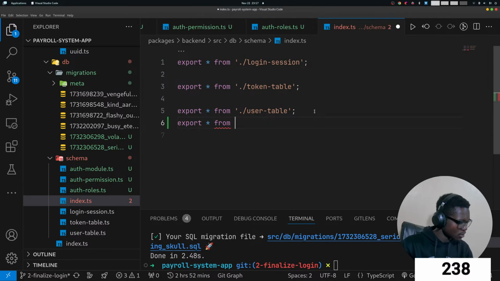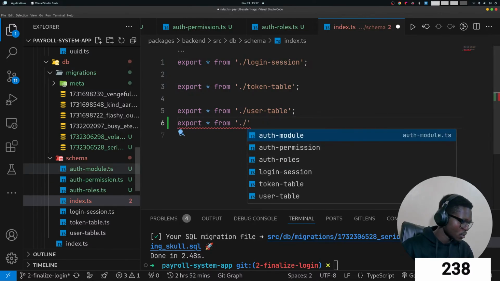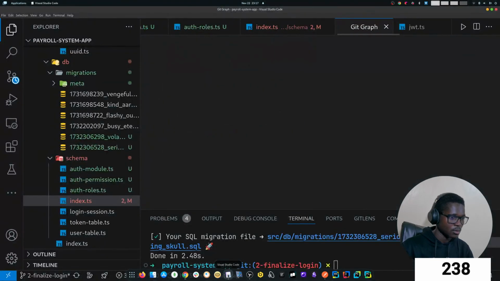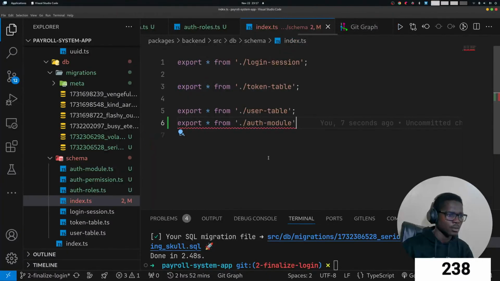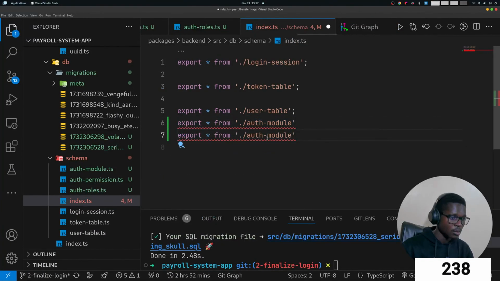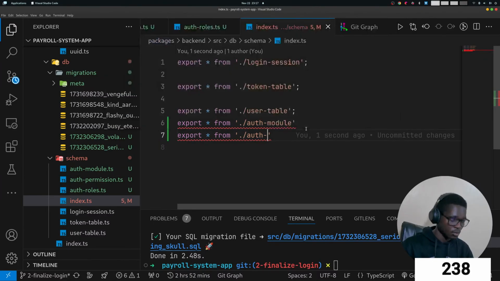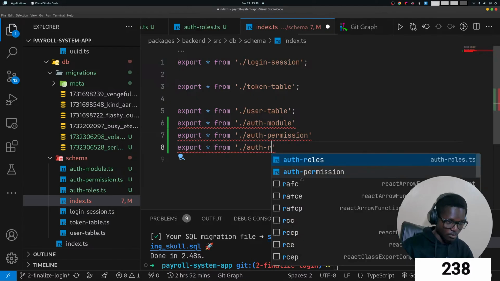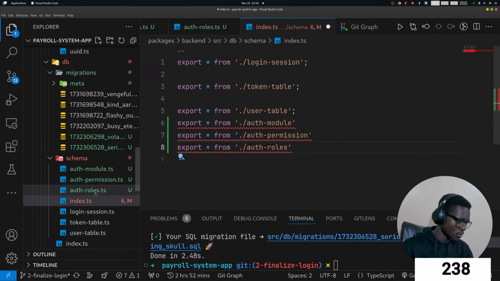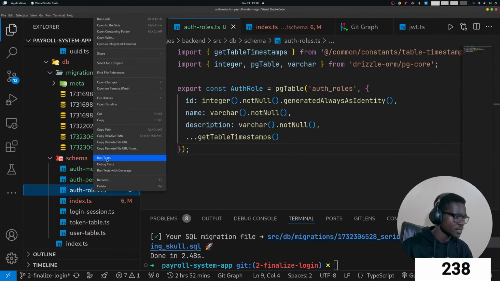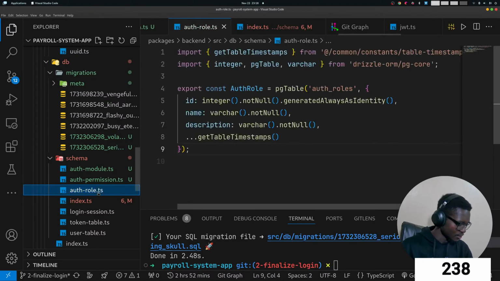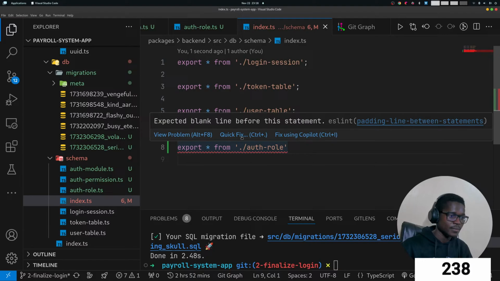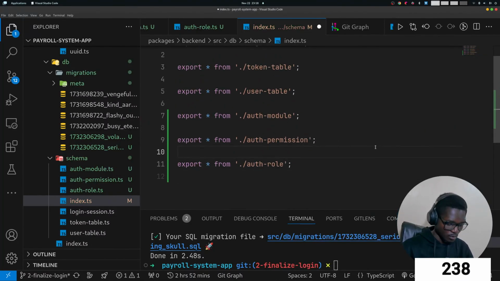Start with the module, auth module, permissions, then we also have the auth role, which we have as singular. We have those three.